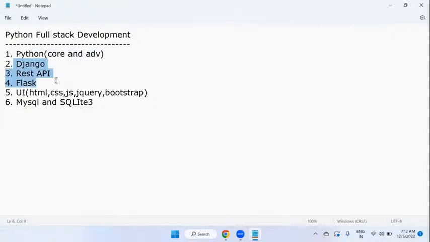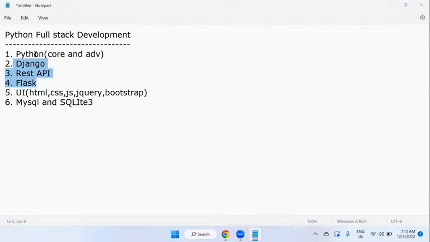These are all frameworks. You are going to learn frameworks completely, but these are all Python-based frameworks. That means if you know Python, then you can move on to Django, REST API, Flask. If you don't have any idea about Python, it is not possible to go to Django, REST, Flask and the rest. So I strongly recommend, if you know Python, then only it is possible. No doubt at all.